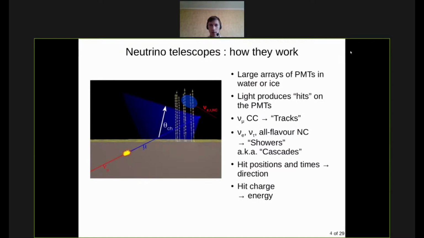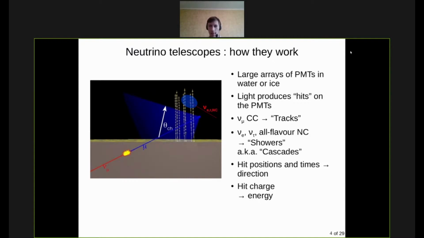So how does a neutrino telescope work? Traditionally, we are using Cherenkov technology. A neutrino hits a nucleus somewhere in the detector or in front of the detector. This produces secondary particles, which produce Cherenkov light, and we detect this Cherenkov light with photomultiplier tubes. And this, of course, needs to be done in a transparent medium. Because we need a very large size, something like a cubic kilometer, we can only use naturally existing sites. This is usually clean water or clean ice.